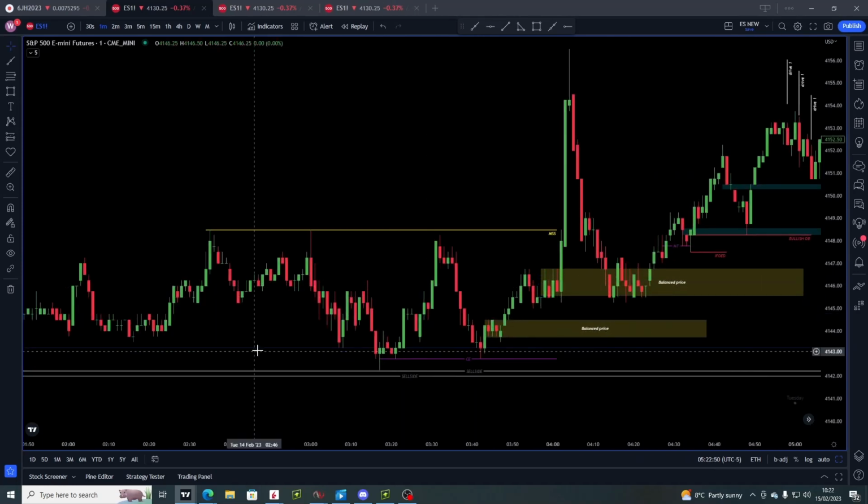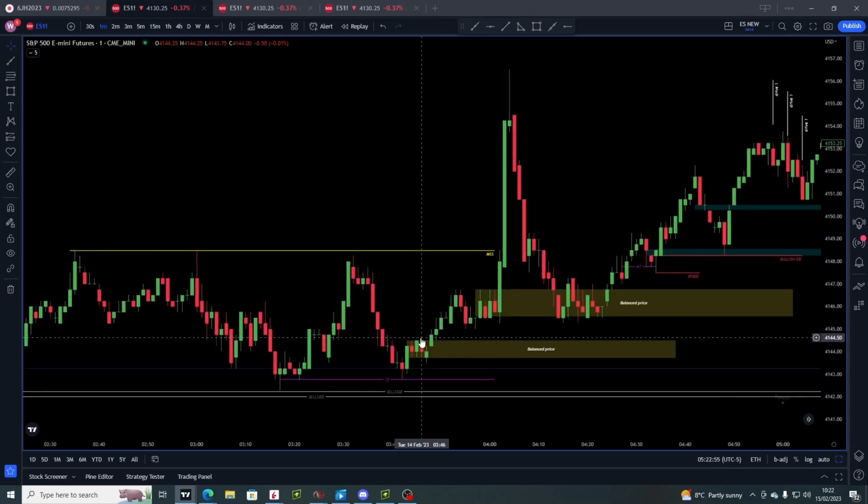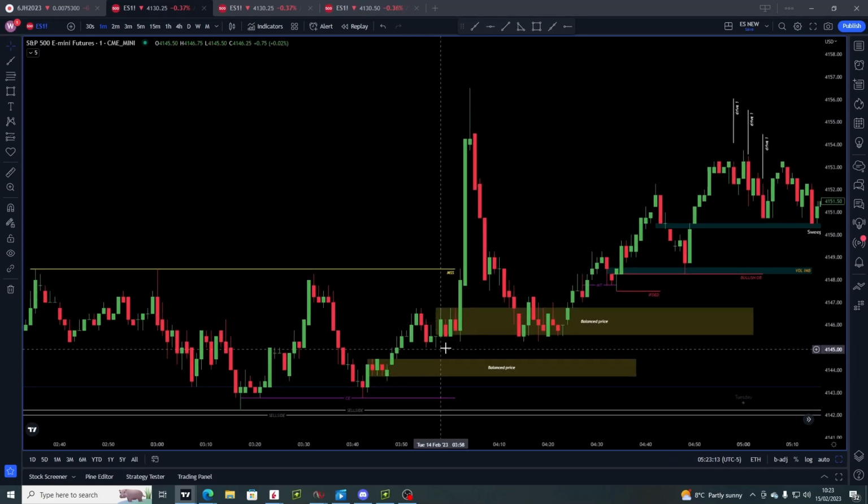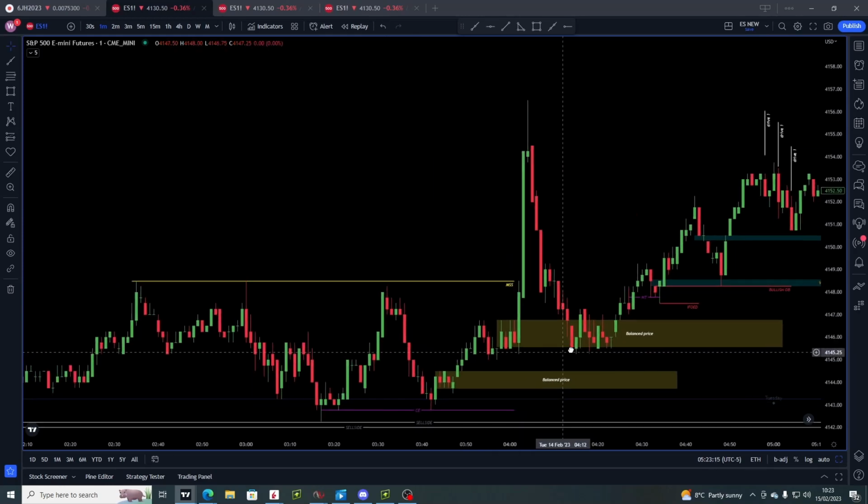So the first indications I see this come back and retest this wick. So that's the first bullish sign. We then see this balanced price form, which is this down close candle, up close candle of exactly the same height, right? For me, that's a second indication that sign is bullish. We also have this displacement leg higher, and we leave this volume gap open. Price is not showing a willingness to come rebalance. It's showing a willingness to move higher, okay?